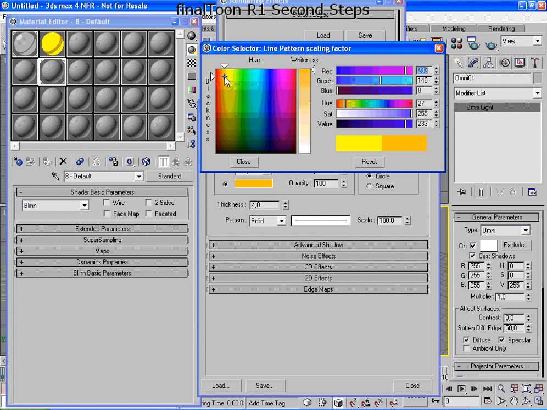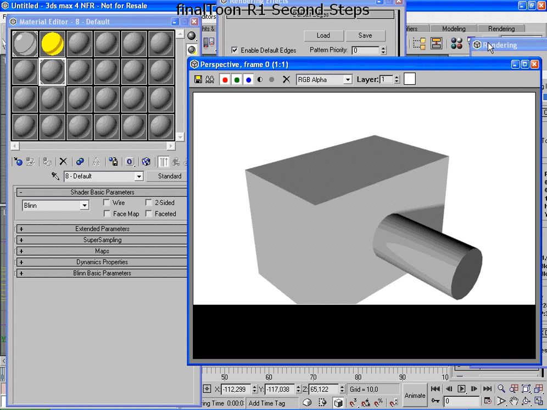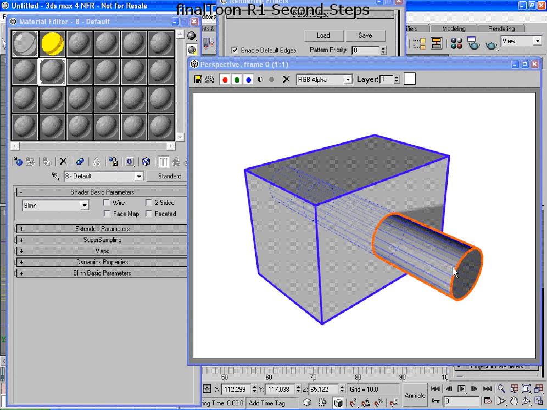We can change it to whatever color we want and just render again, and you will see now the cylinder, because it's a default material, will get the line style of the default edges.